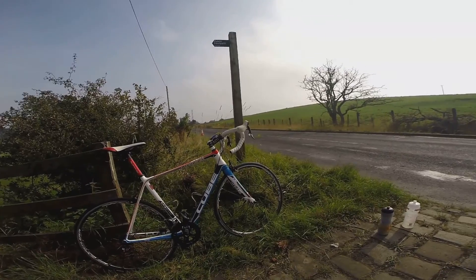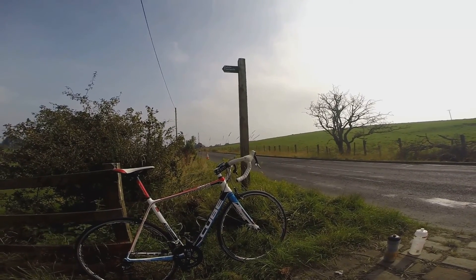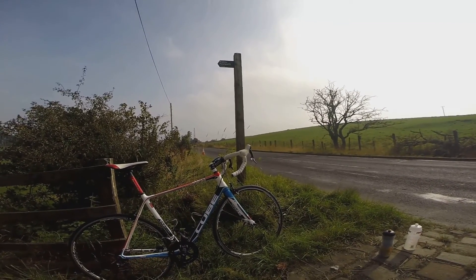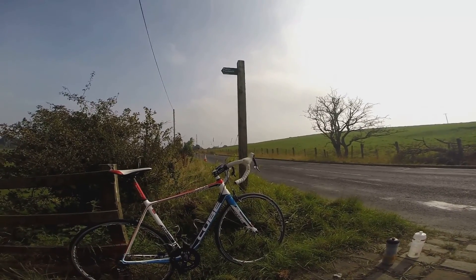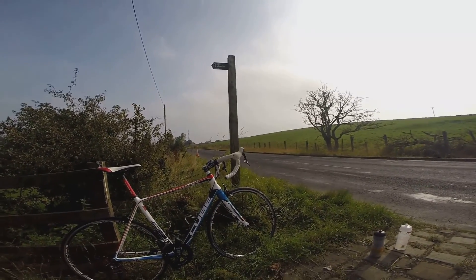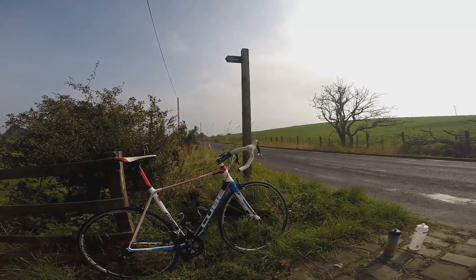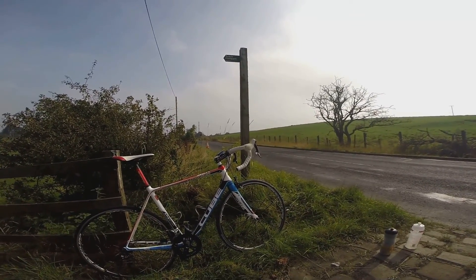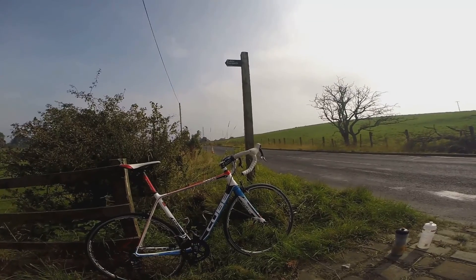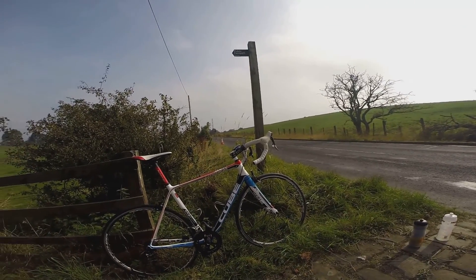It was just too uncomfortable to ride. At the end of the day I've got to be able to ride this thing all day, so I swapped the spacers around. Thankfully Cube had thoughtfully left enough steerer tube on it so you could fiddle with the spacers, and I got a 10mm longer stem and set it the other way around. It's still pretty low but comfortable, and I have ridden it all day — nine hours in some cases. My lower back might get sore, but the position on a road bike favours my old knackered shoulder because my elbows are in and everything's tucked in.